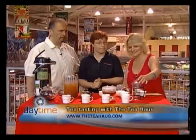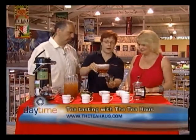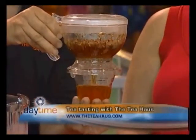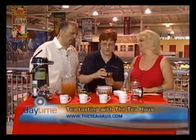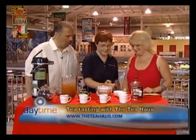And I noticed that these contraptions are all very unique. I wouldn't even know how to operate these, actually. Yeah. You'll probably love this one here, the one that I'm steeping the Rooibos in. It's called a miraculous tea maker. All you do is sit it right on top of the cup and it strains your leaves out. Look at that. Whoa! That's neat. There we go. And your tea is ready. Look at me! Without any leaves in there. Wow!